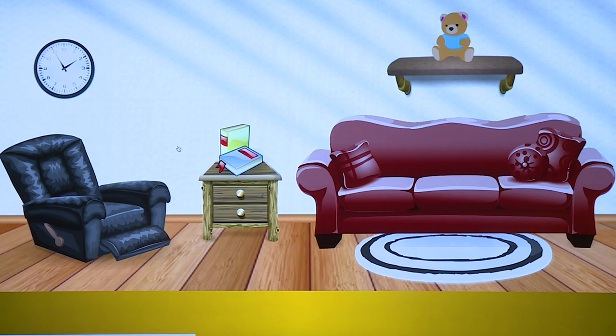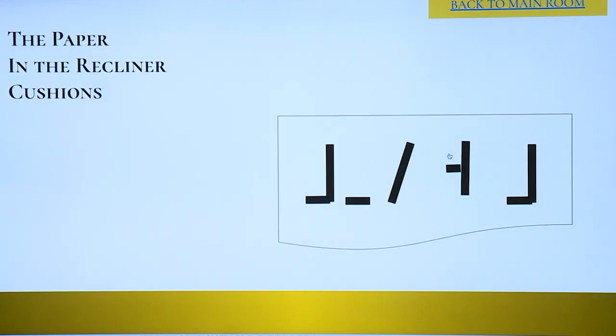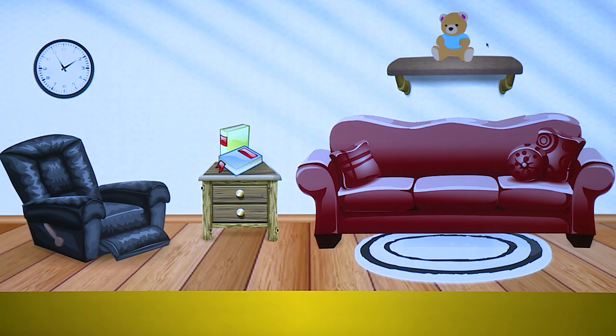So let's check the recliner. How would you like to check the recliner? Can we look under it? You sure can, but you find nothing under it. I don't know. Un-recline it? Sit in it? Maybe check the cushions? Yeah. So as you feel down in between, you actually find a slip of paper. And it's weird because it's on transparent, almost transparent paper. And it's got these weird symbols, but we have no idea what those mean. But maybe we can find another clue that'll help us.